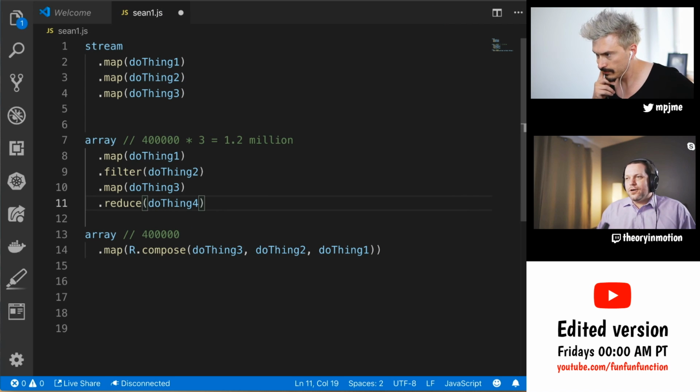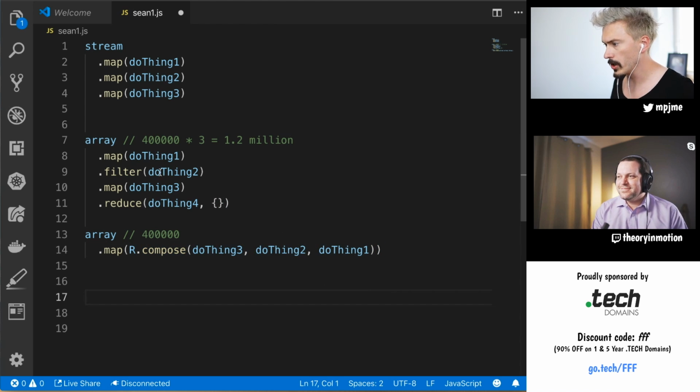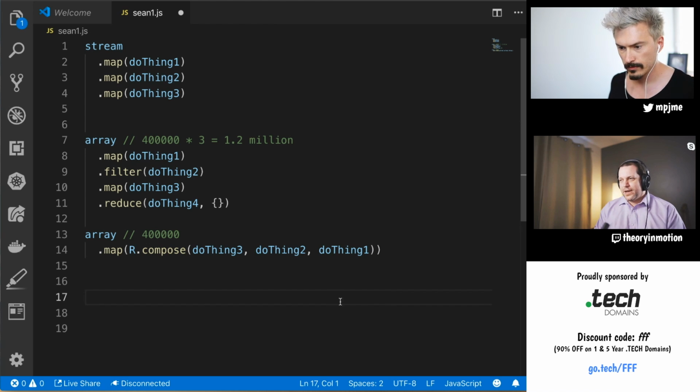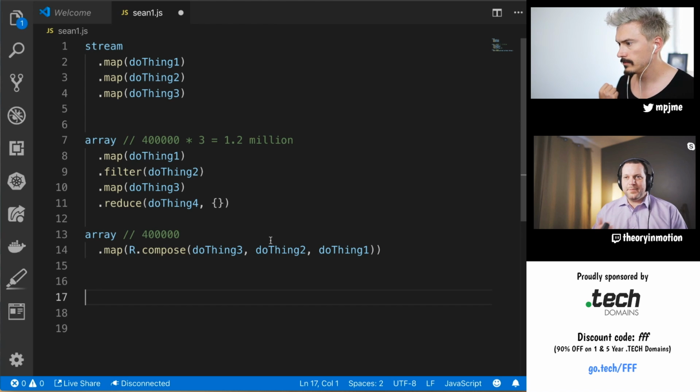You can no longer actually compose that stuff together. Yeah, exactly. So this strategy would not work. Right. So this is where transducers come in.